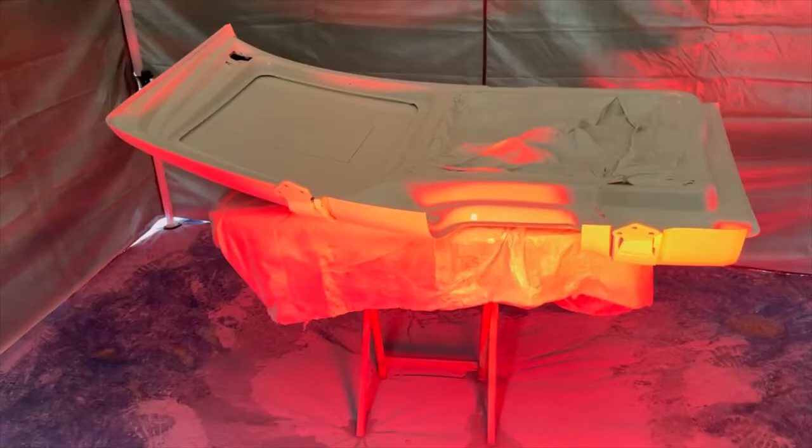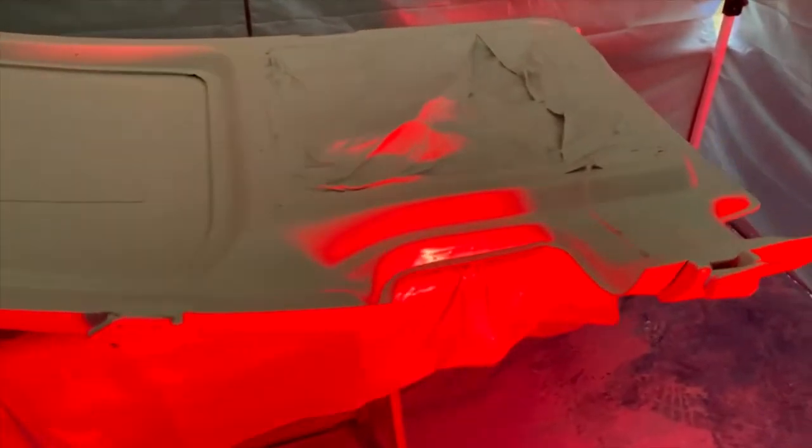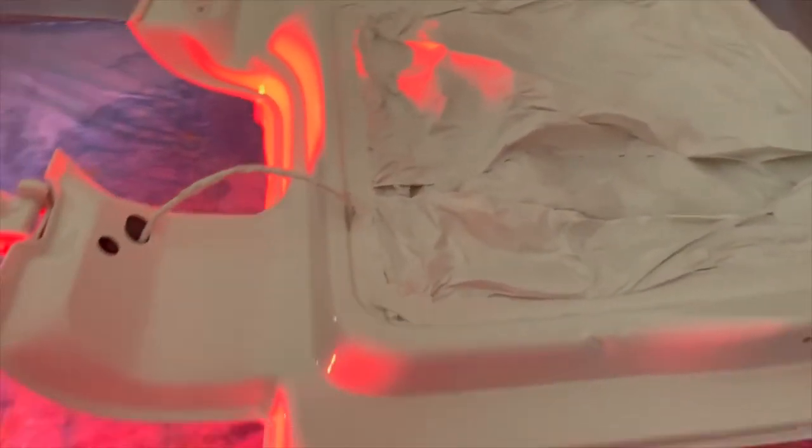Several hours have passed — about three hours — and I've literally spent all this time just doing the inside of the rear door. It takes ages. I've got the bonnet off the van and I'm currently trying to prep it. The inside of the back door is done and I'm actually really happy with it. I think I found one little dark mark just here, but this is the inside of the door — it doesn't have to be as nice as the outside.